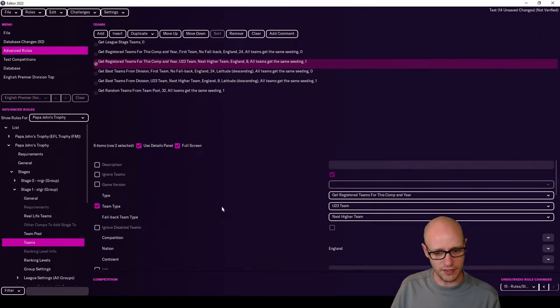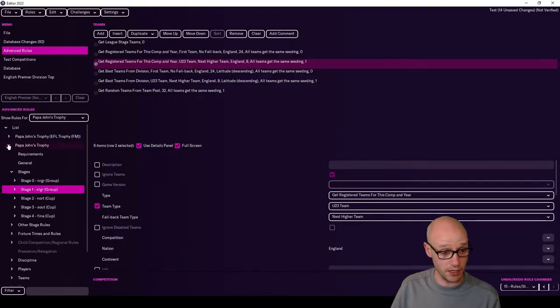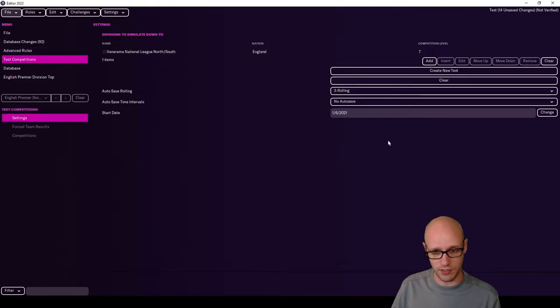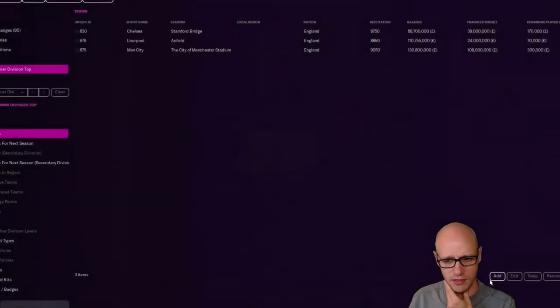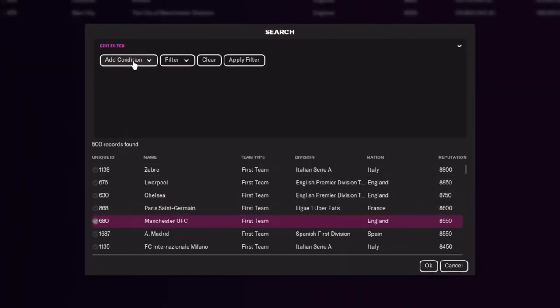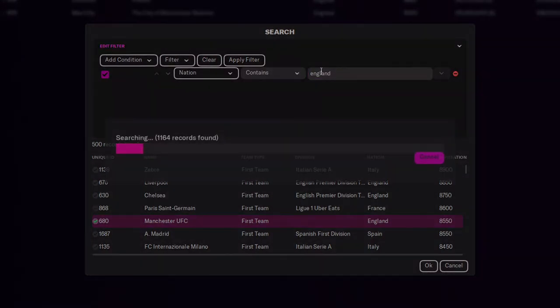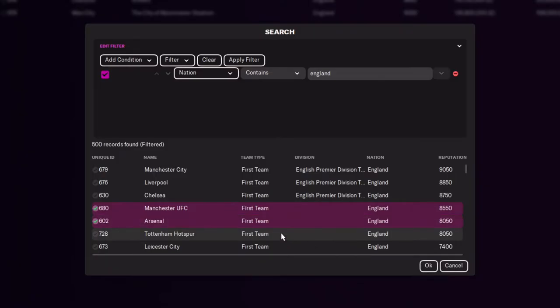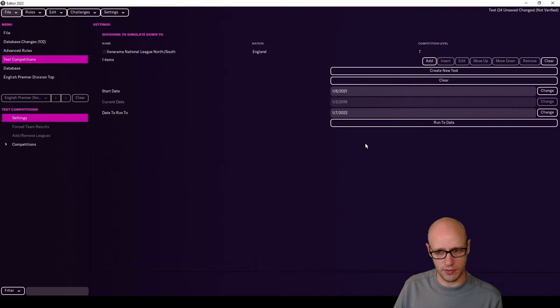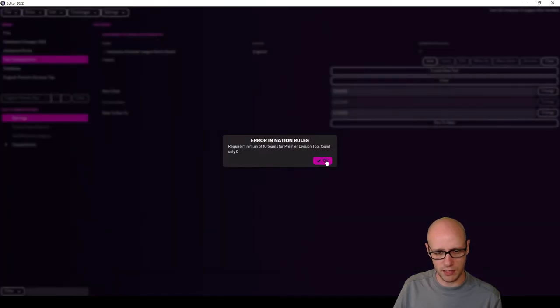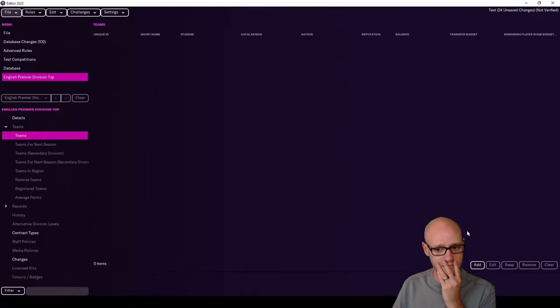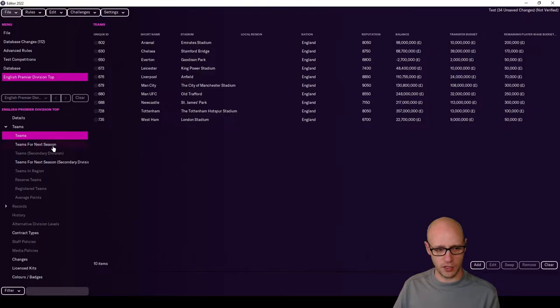We might still get the same error, guys. I'm going to go off and do a test competition quickly. I'm missing teams. Why has it got rid of my teams? I verified all this. I don't think there are any Welsh top 10 teams, is there? No, here they all are. Okay, if we go to test competitions, see what I mean? It's just not reaching a minimum of 10 teams. Found only zero. We just added them. You can see that, right?